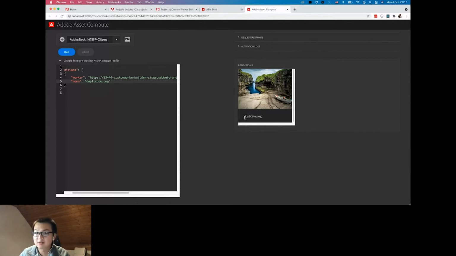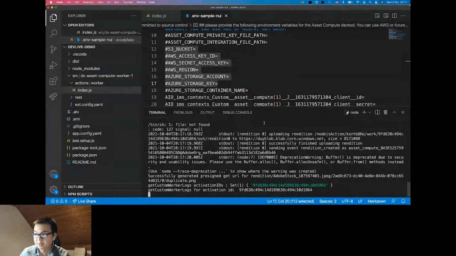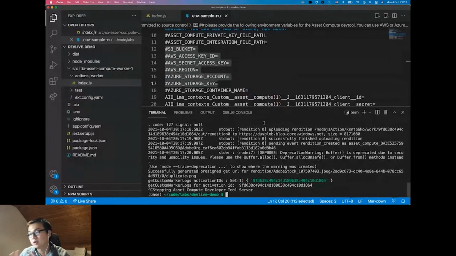Now we will try to add more code into our custom worker so that it becomes the first worker in our workflow to generate the auto-tone rendition out of the source file.